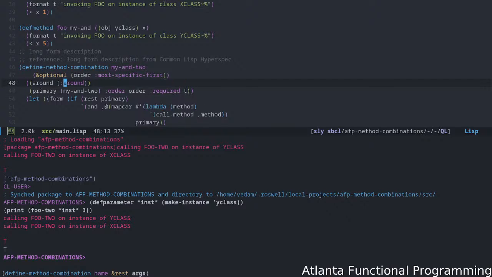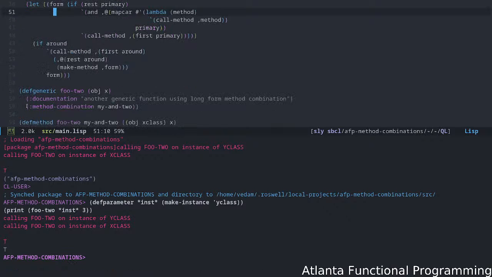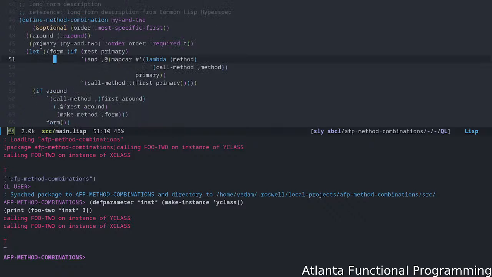The around and before and after stuff that you're seeing here is kind of standard stuff that you could provide as a keyword argument and allow users to provide additional information that can then be used later on in the forms that you're invoking. But this piece here in the method group specifier, this is what was throwing us off earlier.